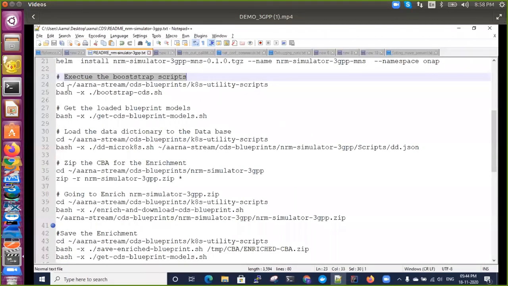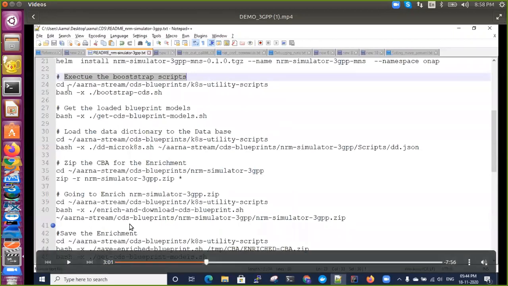We will not be doing it again and again. So we still want to walk through this. Actually, we want you to understand what the process is, but you will not go through this again every day, because what you will do is enrich any CBA. That is line number 40.